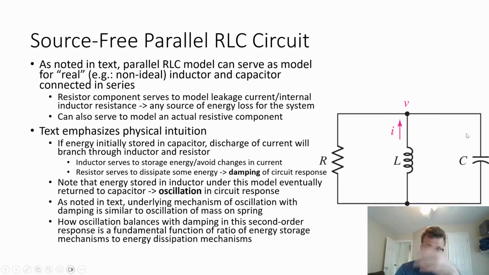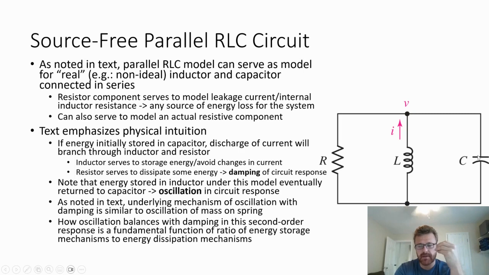Well, if this was fully charged using the passive sign convention according to the polarity that we have shown, what would happen is that the top plate of this capacitor would be at a high potential relative to the lower plate. And when it started to discharge to the resistive and inductive branches, the portion that goes through the resistive branch, that's just going to be simple Ohm's law phenomenon. And what we would find is that a portion of the energy stored in that capacitor would subsequently be dissipated. That is what is associated with what is known as damping of the underlying response of the system. So that's what's taking the energy and causing it to leave via heat.